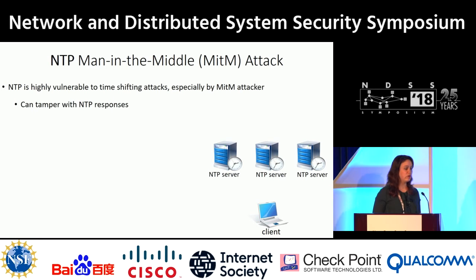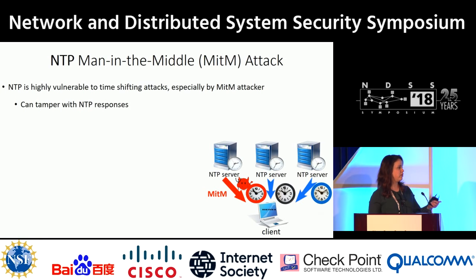However, NTP is highly vulnerable to man-in-the-middle attacks that conduct time shifting. A man-in-the-middle attacker controls the section between the client and one or more of the NTP servers, and he can tamper with the NTP response. So, for example, if the attacker is between the client and the left NTP server, he can change the NTP response and make the client believe this is the best one, or at least one of the best.